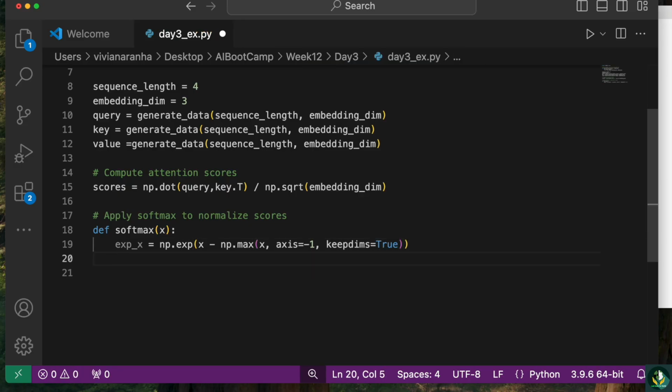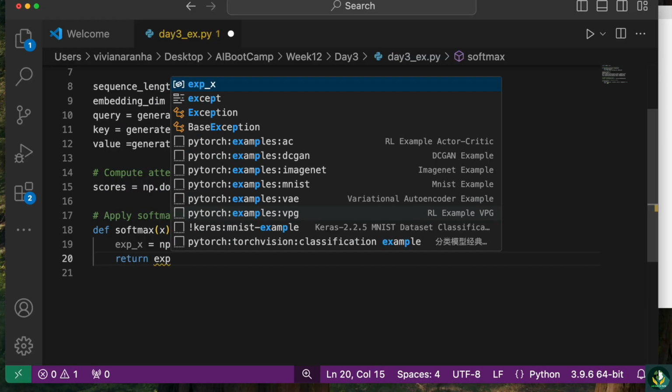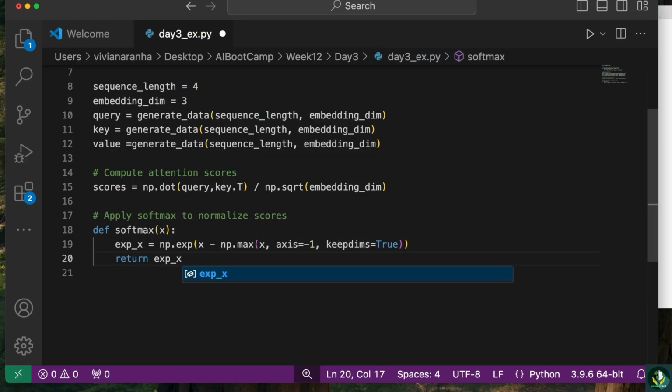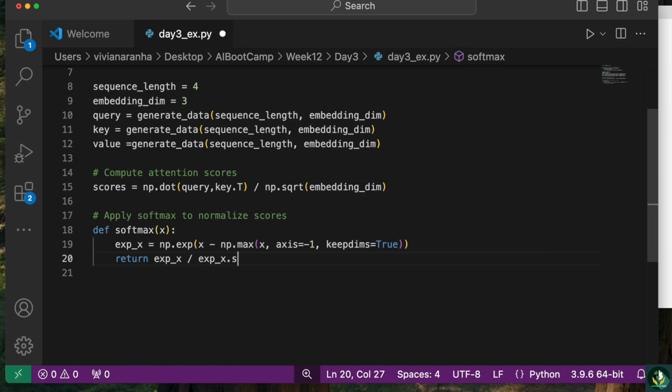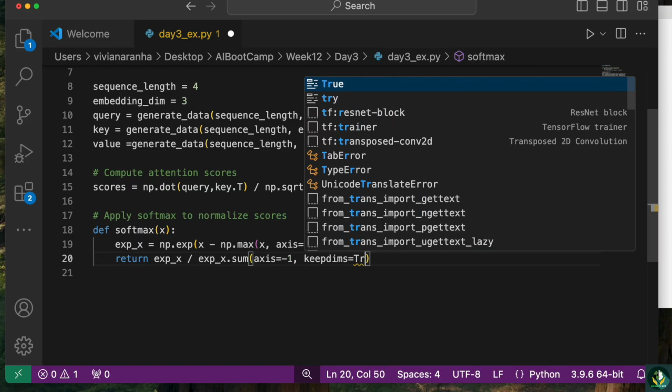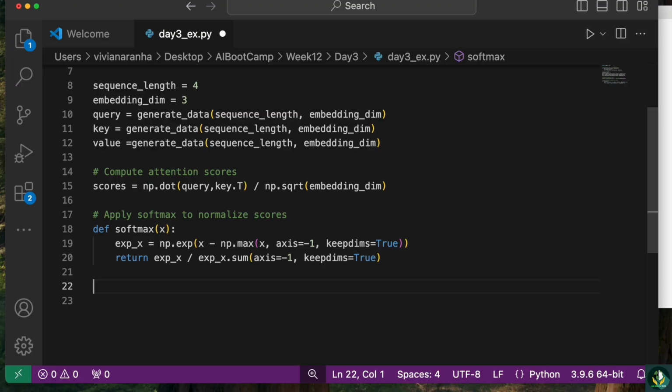Next, this will return the softmax of whatever parameter we pass: exp_x divided by exp_x.sum, with axis equal to -1 and keepdims equal to True. Perfect, so this will give me my softmax.